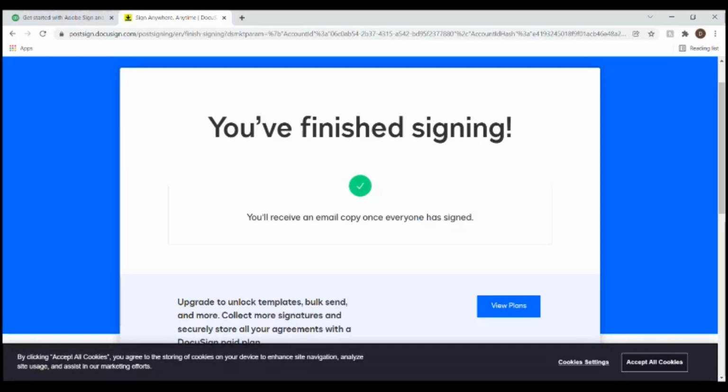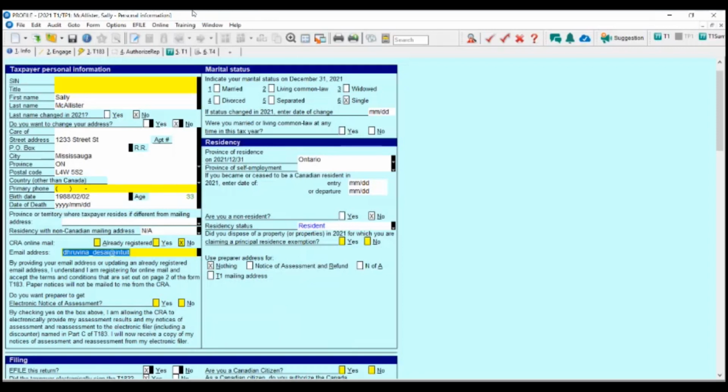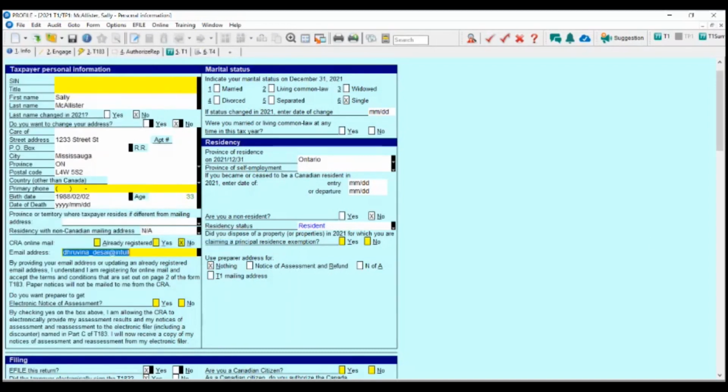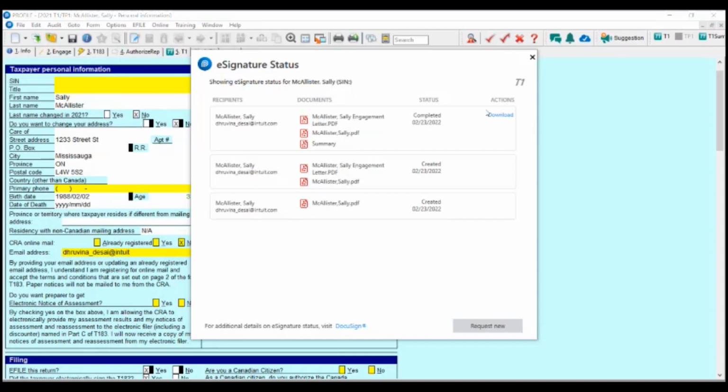So when they are available to you, what you'll do is go back to ProFile and then open up the client's file, and then go to File and down to eSignature, and then here we'll click on Dashboard. So you'll see here all of the forms and letters that you've sent to your customer to get them signed. So you can open them from here.